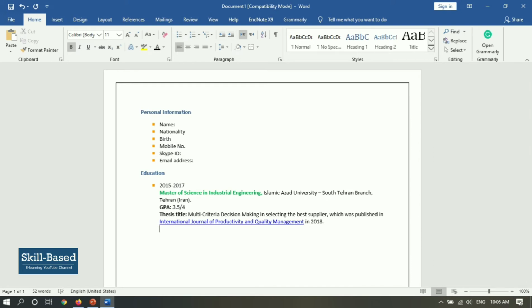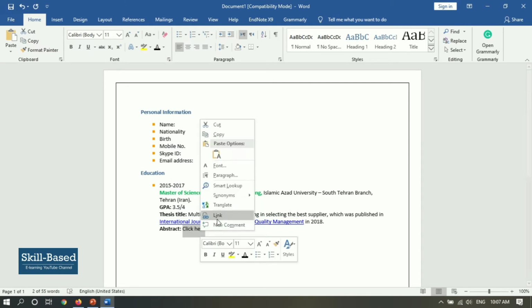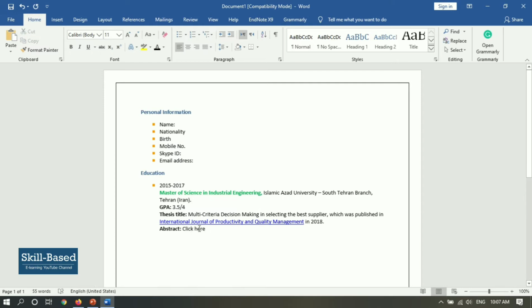Okay, the next thing is abstract. Maybe the abstract would be a really good thing to add here. You could also upload the abstract of your thesis here on your Google Drive and hyperlink it here. Also, you could hyperlink it here, and when professors click here, they can easily go to the Google Drive link and read the abstract of your thesis, and they can understand what you have done in your thesis. This is really good. And the next thing is your supervisor.